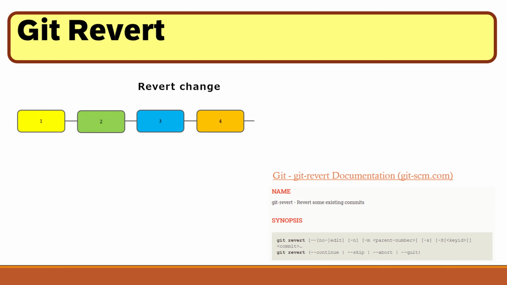And let's say we wanted to undo all of the changes that were made to commit number 4. So what we do is git revert on commit number 4, or you can also do git revert head, which is the same thing. It will revert commit number 4, and what will happen, it will create a new commit, commit number 5, which is effectively a reverse of commit number 4. It's commit number 4 before all of the changes were committed to it. So it's undone all of the changes and it's created commit number 5 from it. But this does not remove any of the history, so we still have commit number 4.